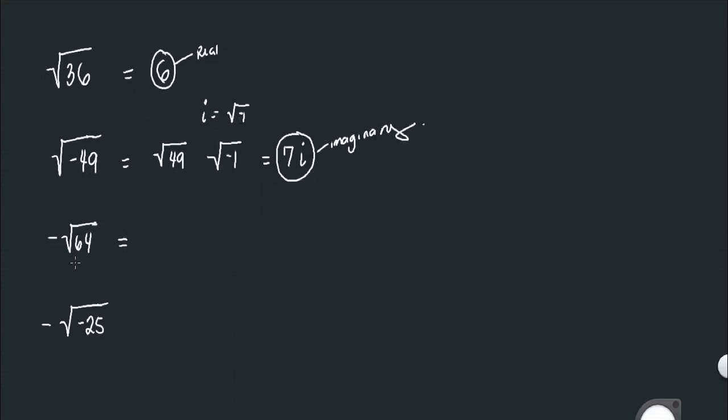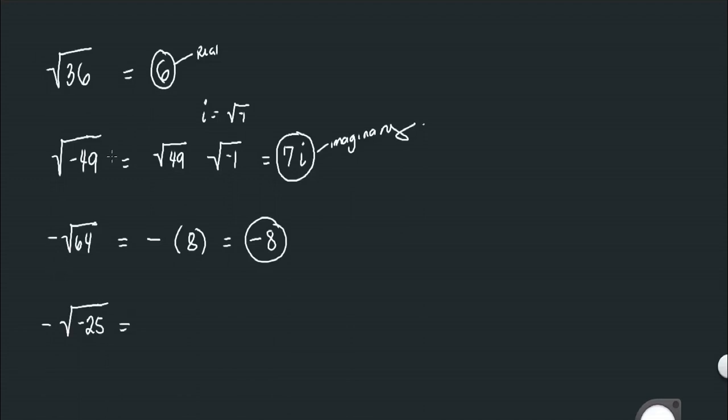So what about this third example? Negative square root of 64. As you can see, we have the negative symbol in front, so ilabas lang natin yan. Asikasuhin natin yung nasa loob ng root. The square root of 64, since 64 is a perfect square number, is positive 8. As we simplify, negative times 8 is negative 8. This is the final answer. What about this fourth example? Negative square root of negative 25.